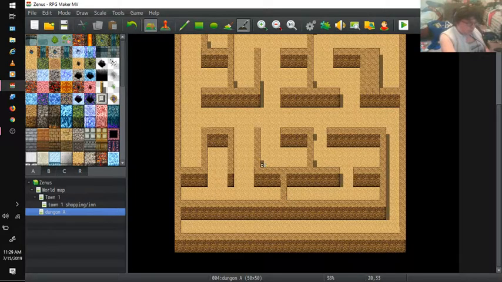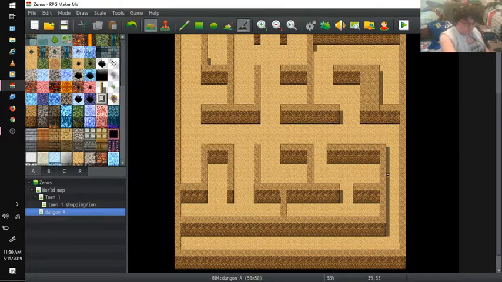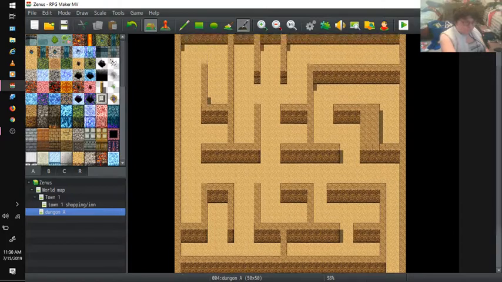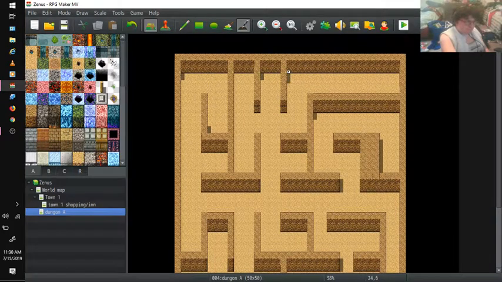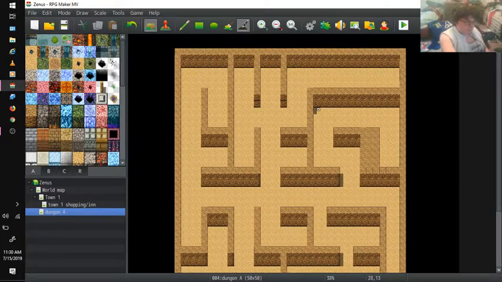I never mess with it in the first place, but there's really hardly any shadows in a dungeon to begin with. We're just showcasing general ways of creating a dungeon.